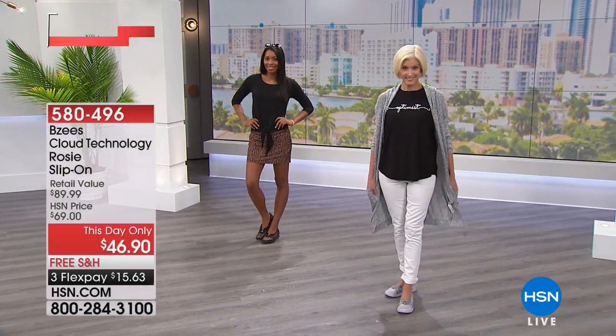These shoes are incredibly feather-light and feel-good — they give you energy. That's that cloud technology: every step, any type of impact is completely dissipated because of the unique mold and the way the footbed and outer sole have been designed. Constructed by women who want fashion, comfort, and a shoe they can wear 18 to 24 hours without thinking about it — and still look great. That's how BZs came to be.